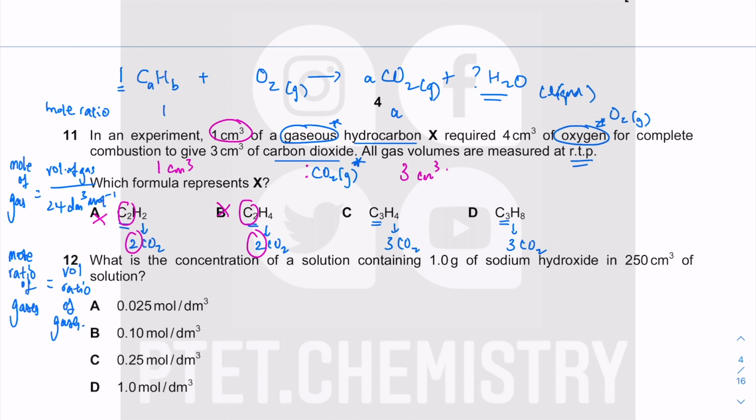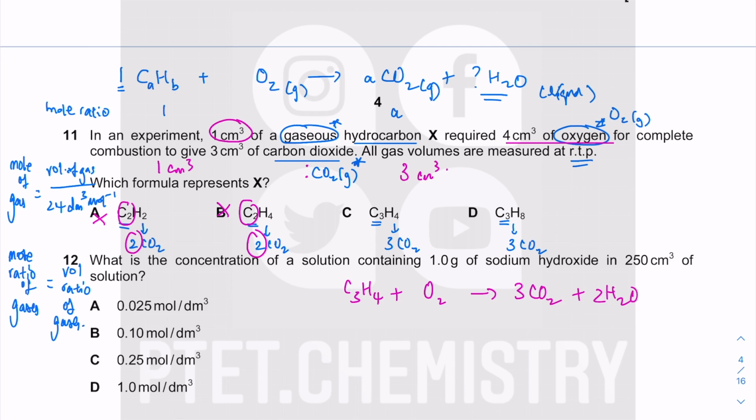So it must be C or D, but how do I decide? Both of them give me 3 mole CO2. Here is why you also need the information on the oxygen. If you think about it, C3H4 plus O2 gives me 3 CO2 plus H2O. If you have 4 hydrogen there, then you must have 2 water, because 2 times 2 is 4, so that balances out. We need to think about how to balance the oxygen there. 3 times 2 is 6, 2 times 1 is 2, altogether 6 plus 2 is 8 oxygen atoms.